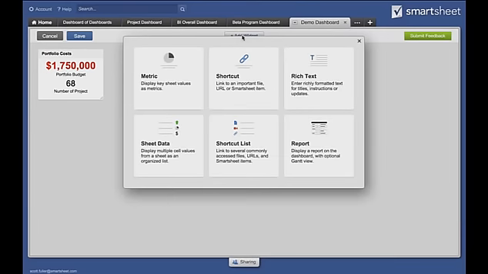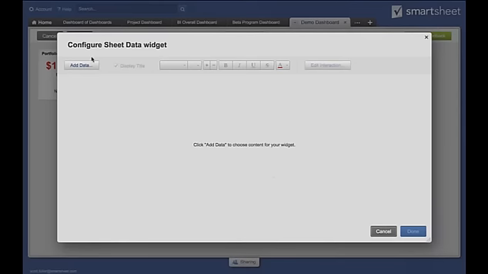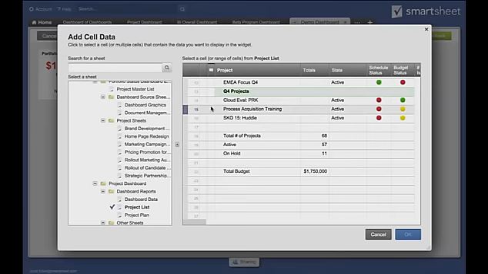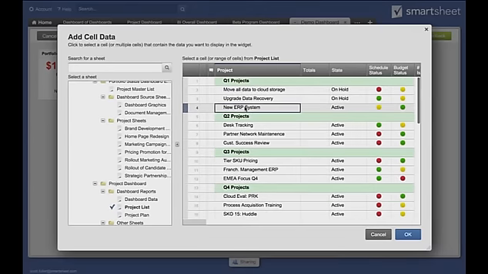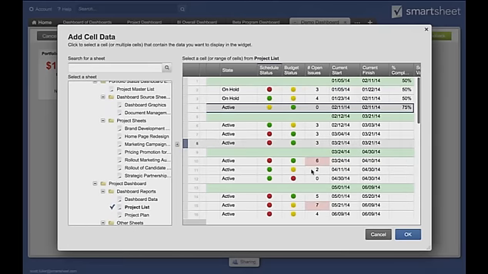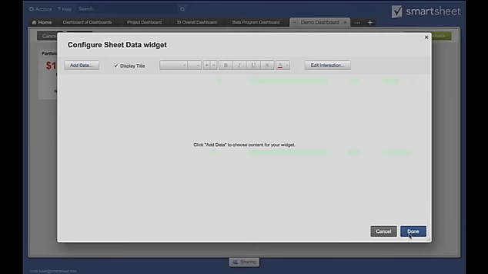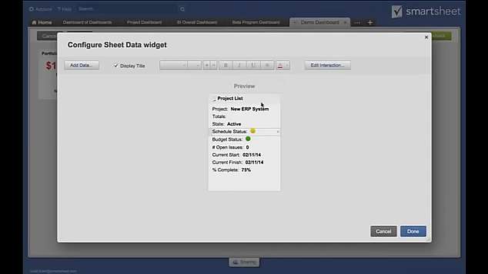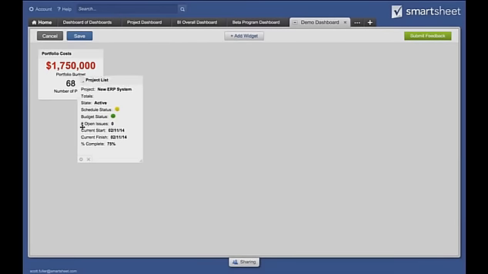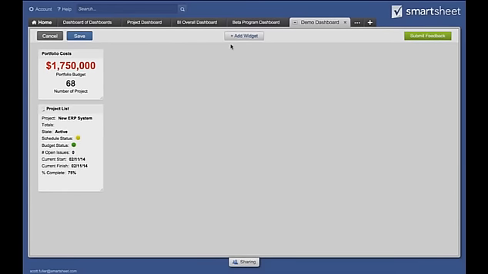If there is lots of data that maybe you don't need to highlight into big chunky numbers like that, but I just want to display on my dashboard, I use the sheet data widget. Let's go back to that same sheet, and maybe there's a whole project here, this new ERP system that I want to select a number of pieces of data about. So I'll select that row there. And you can see it puts all that in a list here and formats it appropriately, and I can stick that again on my dashboard.